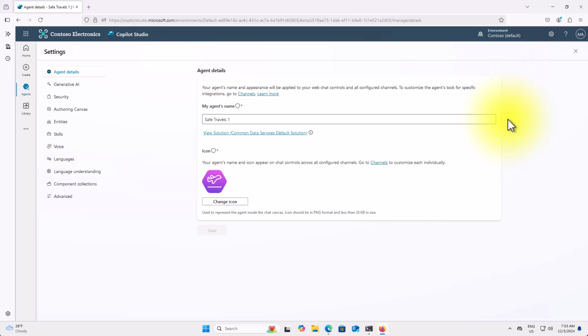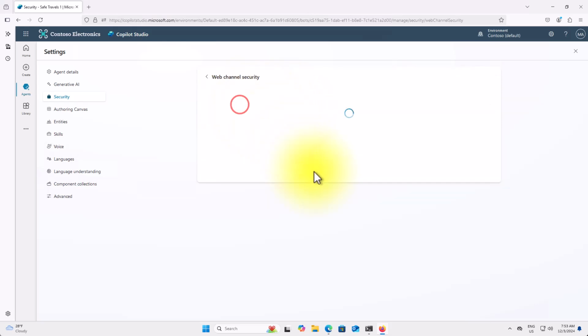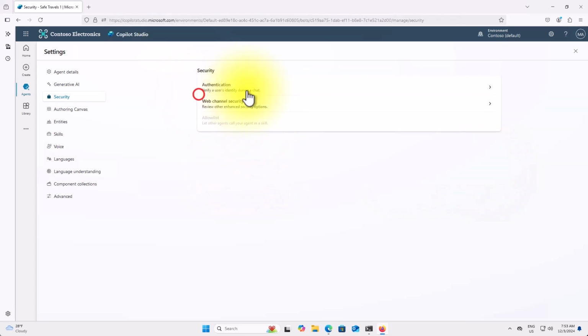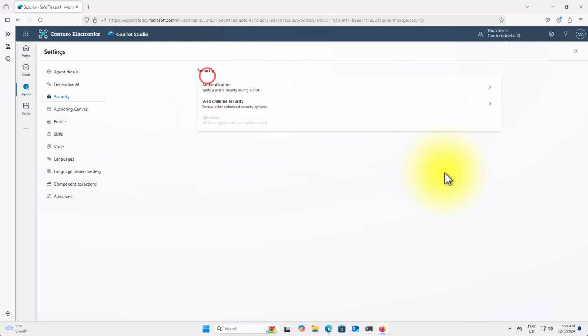Then we can go to the settings also and set the desired security for the web channel. Now I disable any security, any user checking, and authentication to the Copilot. So I will publish this Copilot publicly, so no authentication.